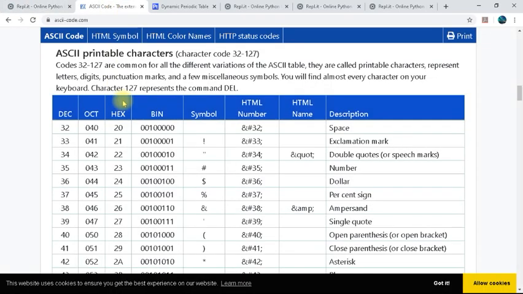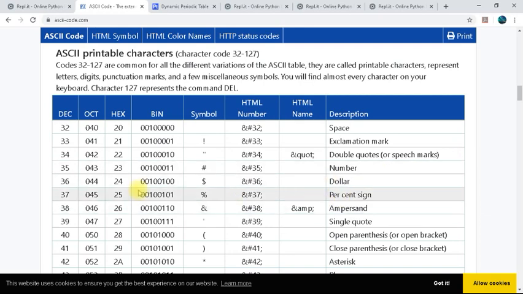What is ASCII? It's the American Standard Code for Information Interchange. Basically, all of these have a certain number. So look at this. The dollar sign has a 36. We're looking at this column, the decimal column, right? The dollar sign has a 36.